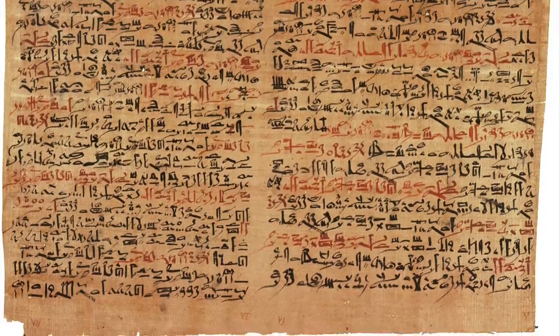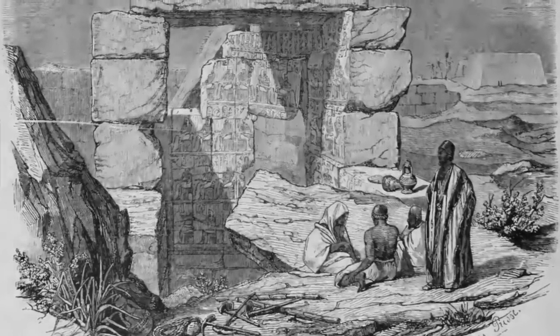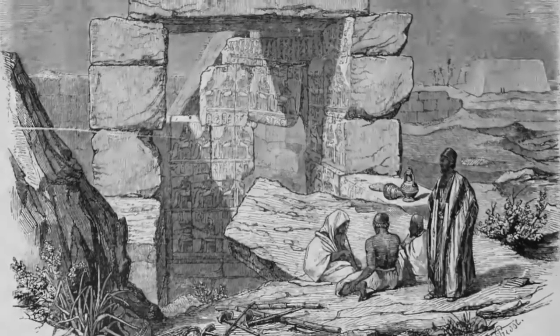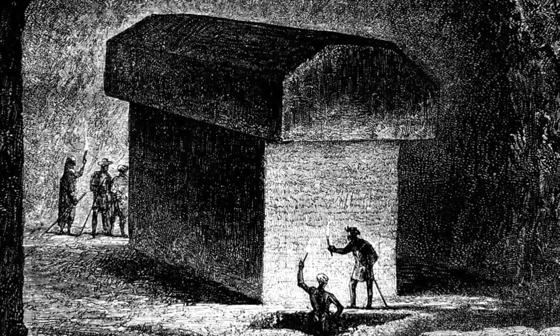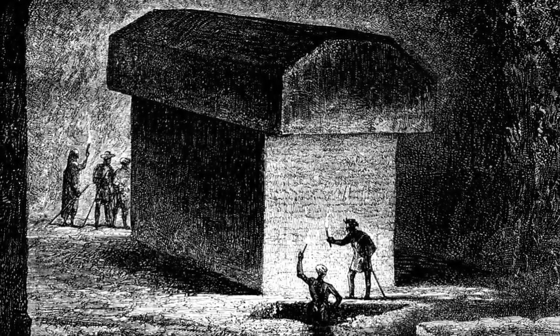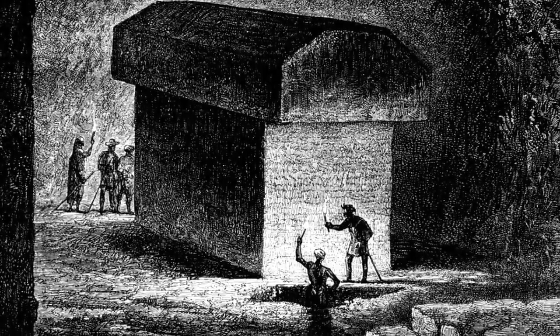gold and jewellery. There were many reasons why the treasure hunting industry started to boom, and these are the same reasons why the archaeological record is so incomplete today, and why the subject of Egyptology leaves gaps that independent researchers like many of us on YouTube are trying to plug.